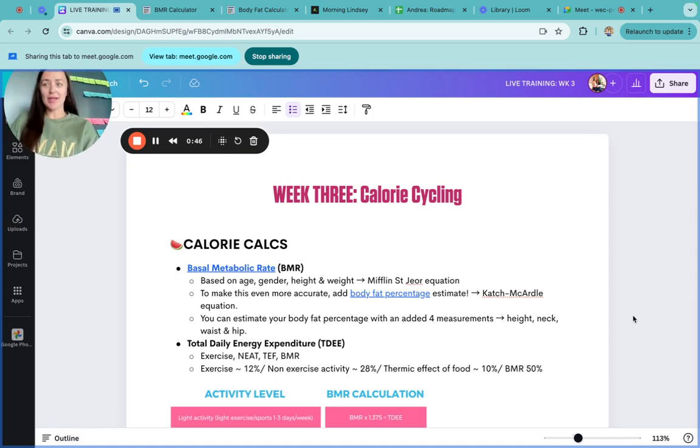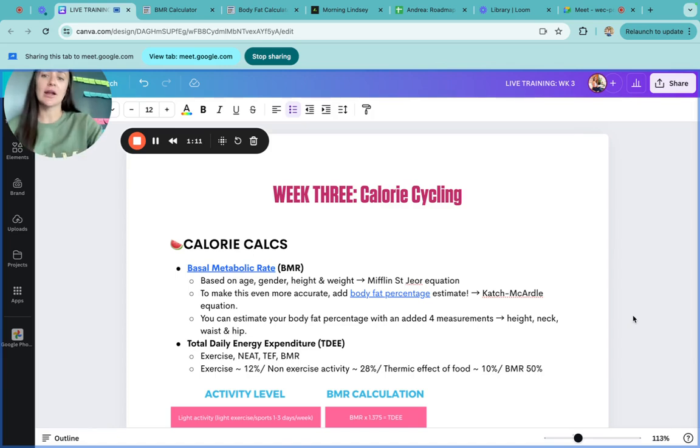To week 3, we are going to be chatting all about calories and calorie cycling. So, this training is a little bit more calculation heavy, but I'm going to walk you through everything. I've linked the calculators directly in the notes for you so you can go and follow through really easily. And I'm going to walk you through an example that I actually have one of my private clients doing right now for her summer deficit, and that's how she's calorie cycling.